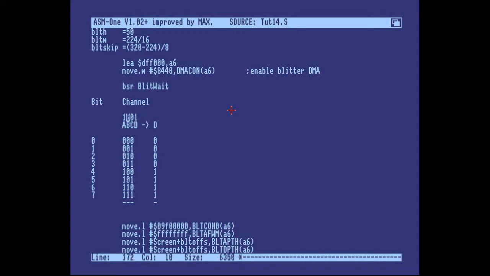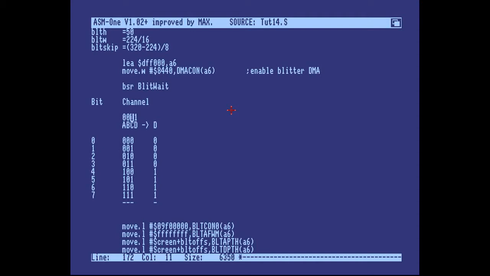Now I wanted to talk a little bit about enabling the channels. When you do a copy, of course you can set the Blitter B pointers and enable the B source, or you can set the C pointers and C modulo and enable the C source and get 5 and 3 respectively instead of 9.